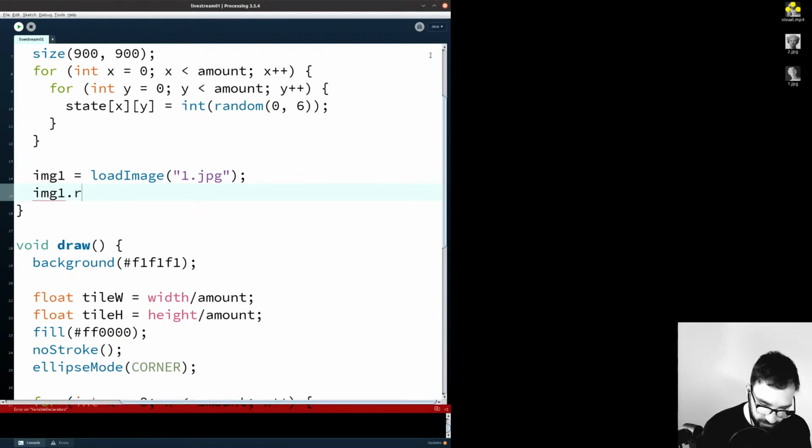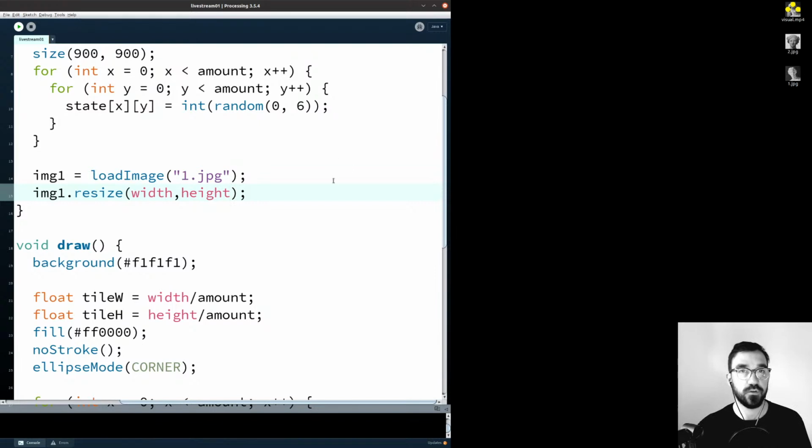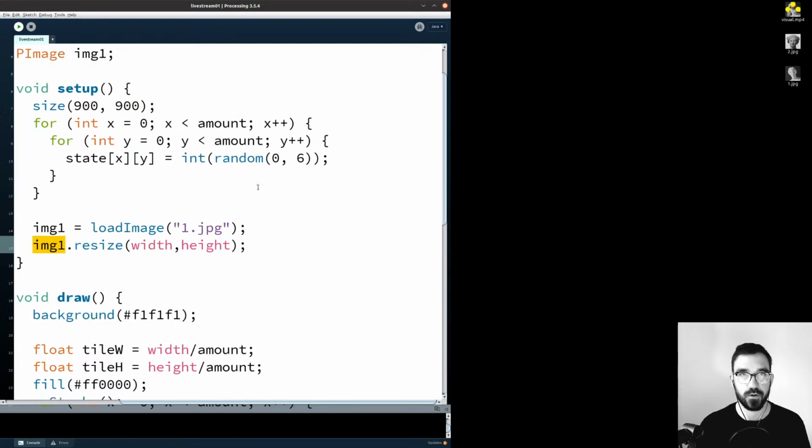Okay, that's good. Nice. I've got the image inside of my sketch now, and I will resize it just in case it has not the right size. I know it is a square, and I will resize it to the width and the height of the sketch. It's important to use the resize function inside of the setup function, otherwise it's going to really go crazy. If you put that function into the draw loop, it's going to recalculate the size of the image every single iteration of the frame, really slow down, and also completely destroy the image, right?